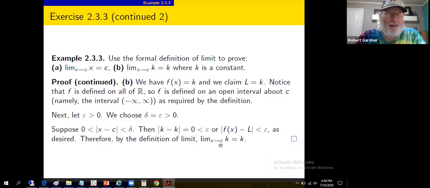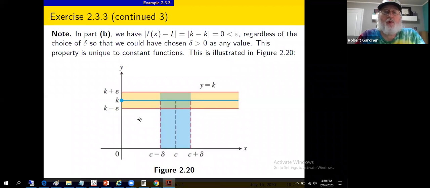All right, this one happened even faster. Just why maybe this is almost misleadingly simple. There was hardly anything to follow. Yeah, well, here's the picture. And the question becomes, here's the limit value k, it's a constant function. I want to make the function within epsilon of k. So I want the function to lie in this horizontal yellow band. What does x have to be? Well, as a constant function, it's always going to lie in the horizontal band. What do I want delta to be? How wide does the blue band have to be? Well, it doesn't matter. The function's always going to lie in the horizontal band.